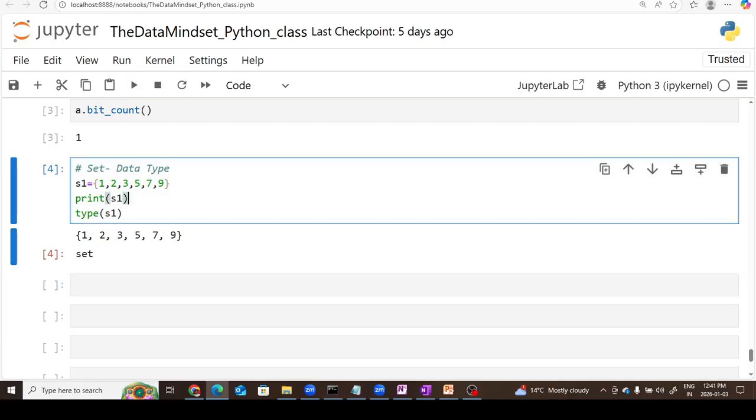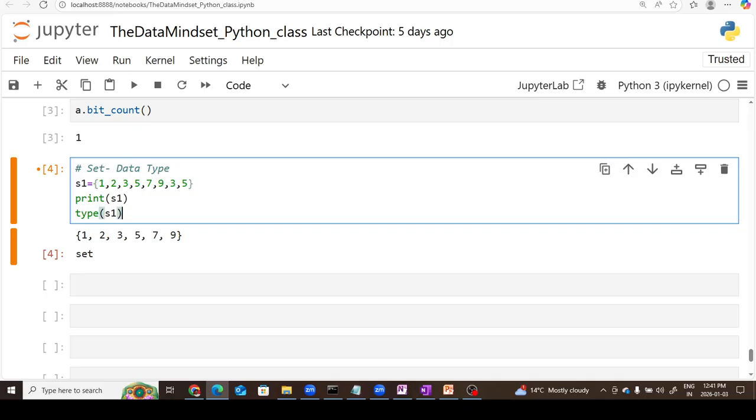The structure of a set is that it can also store heterogeneous elements, and it doesn't hold duplicate values. So let's say I put one more 3 and one more 5.